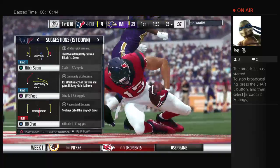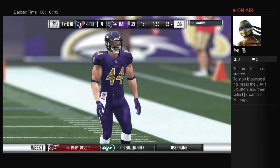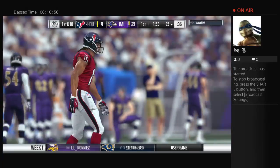The Texans offense now, they get set to head back onto the field. And last time they got 3 points, but it was a chip shot field goal. And when you go to the sideline after a chip shot field goal, maybe the offense is not too happy. It's a balancing act, isn't it?